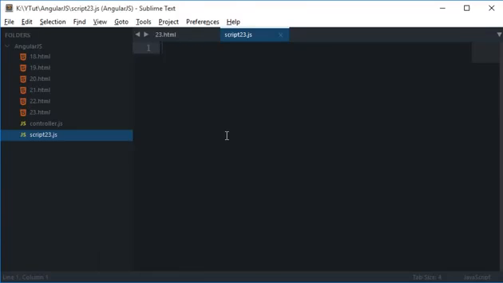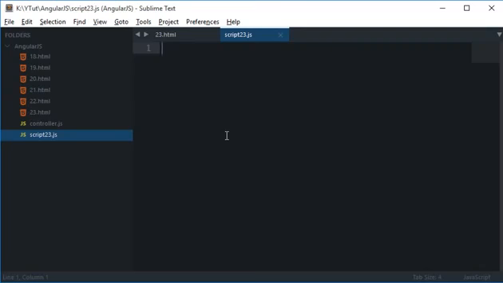So a service is pretty much like creating a function in vanilla JS and then using it anywhere, but in AngularJS services are singleton. By that I mean that only one instance of a service is created and the reference is passed. This might seem a little bit complicated, but by the end of this tutorial I promise you guys that you will understand what I am trying to say here.